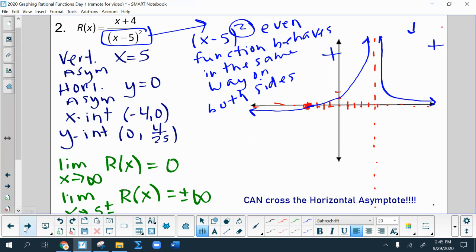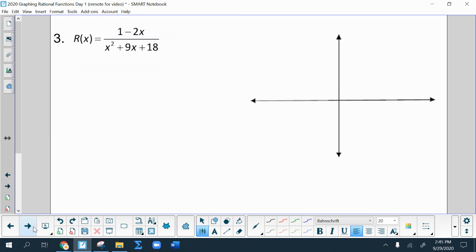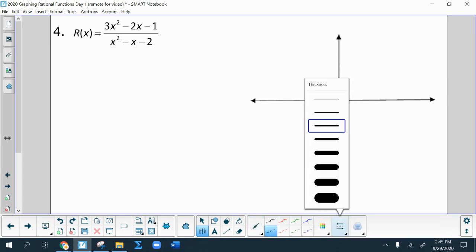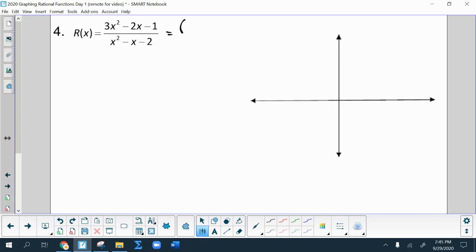All right, I've been doing this for a while and we've only done 2 problems. I'm going to find another one that I think will be beneficial for us to do next. I think we're going to skip this one on your paper for now and jump instead to this one. Okay, so this is number 4, I believe, on your handout if you printed it out. So first thing on this one, like we've been talking about, is factor first. So I'm going to factor the numerator, factor the denominator, see if anything cancels. If it doesn't cancel, it doesn't matter because we still need to have those vertical asymptotes and the x-intercepts.